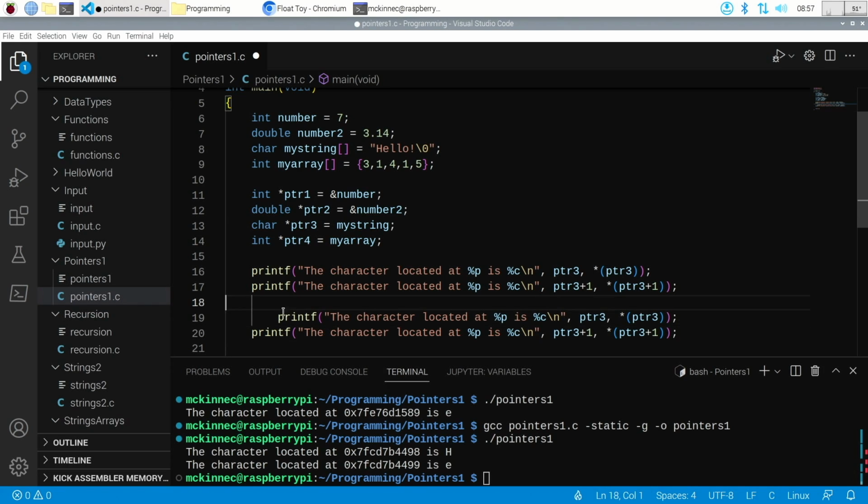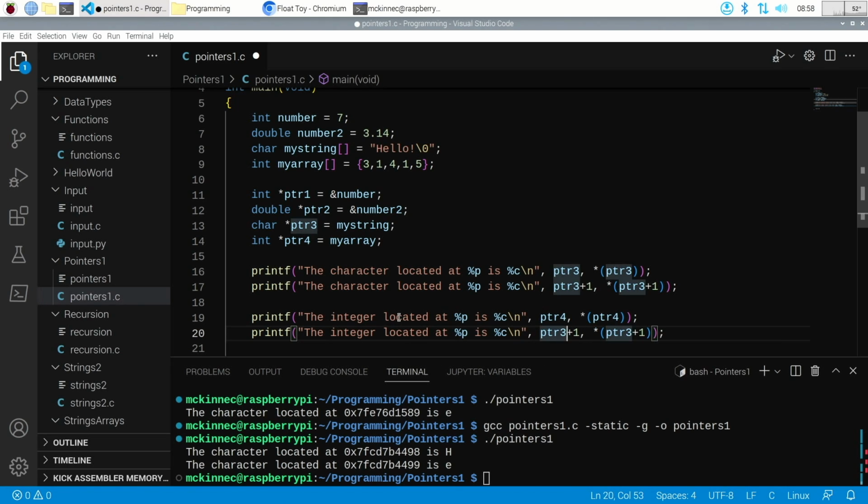Let's deal with the integers. Well, we're no longer talking about characters, we're talking about integers. And it's pointer 4 this time, right? Because that's just what I called it.